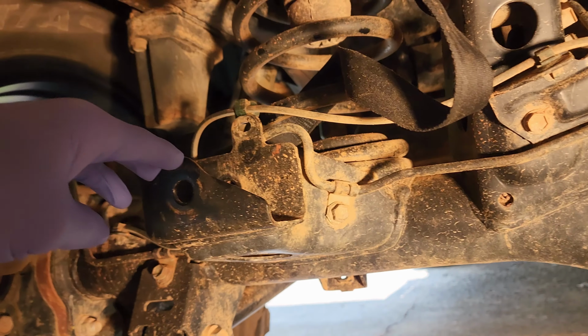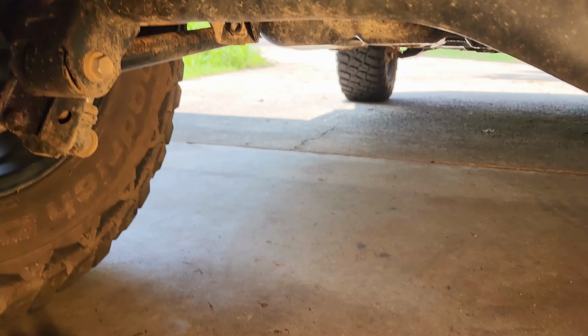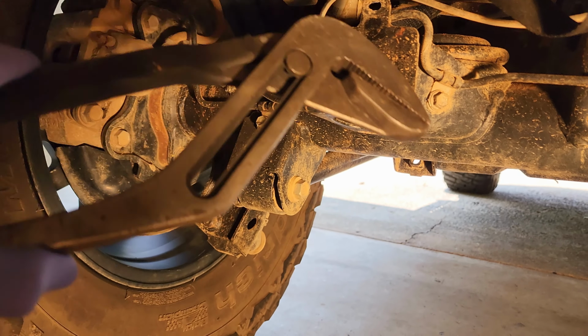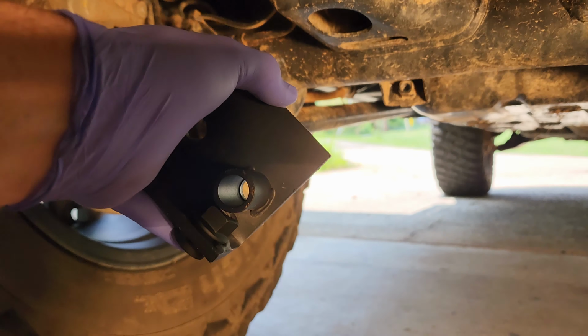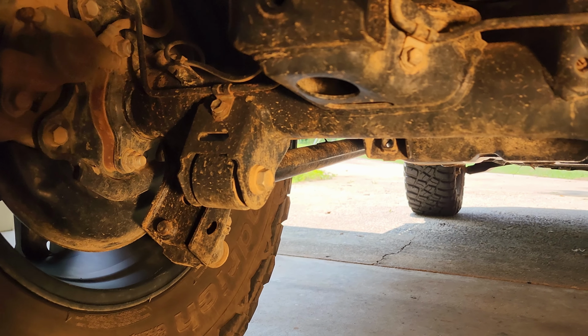Now this is going to come a little tight once you remove the panhard bar because this has been squeezed by a bolt. You can either use a big pair of channel locks, aka adjustable pliers, and pull on that, maybe an adjustable wrench, like a crescent wrench or something like that. I've already went ahead and did that off camera. Okay, so the first step is sliding this piece in here, like that.